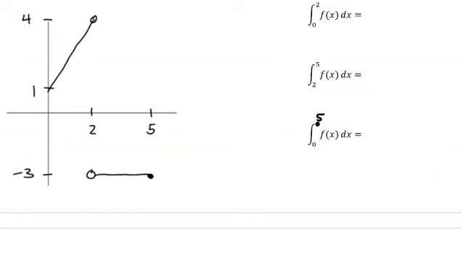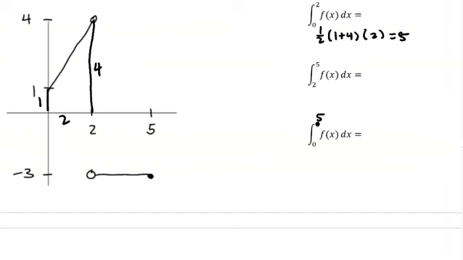Now, the area from 0 to 2, I'm going to draw a little trapezoid. The height is 1, the other height is 4, the width is 2. So that's going to equal average the bases, multiply by the height. So that's 5. Midpoint Riemann sums and trapezoids are really easy to calculate when the height is 2. It's ideal. Okay, the integral from 2 to 5.